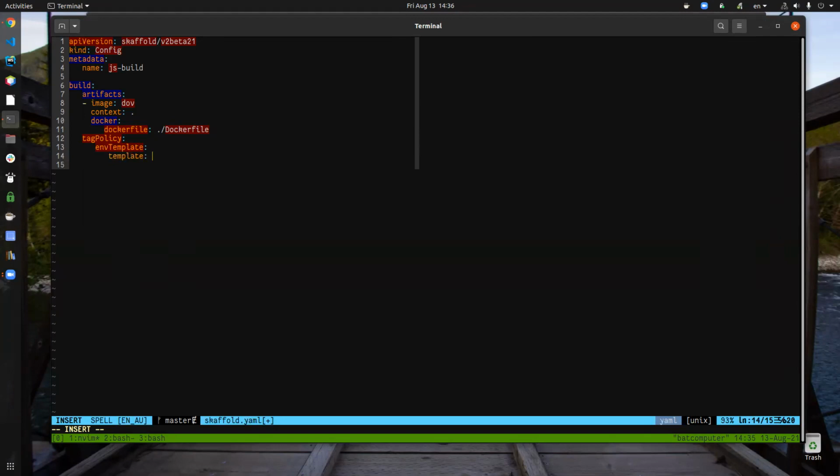If you're reading it from an environment variable, you can do something like image version, and then you set the environment variable called image version to whatever version you want. What I'm going to do is just use a literal string like that. So that's my tagging policy.